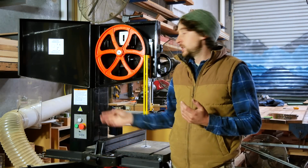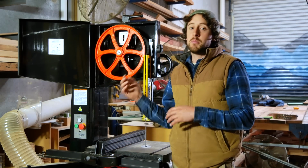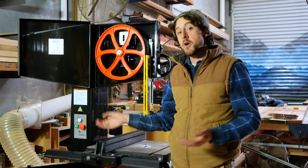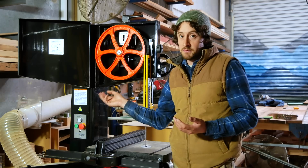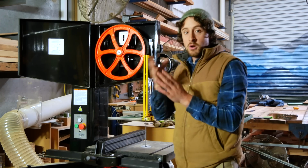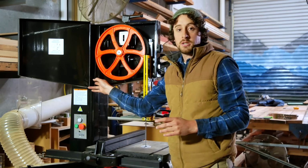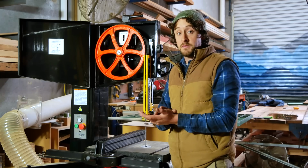It is really good to get a feel personally for your machine and what the tension feels like, but again, it's so subjective. You don't know how hard I'm pressing here. Maybe I'm just super strong, maybe I'm not. But also when you have a thicker blade, that tension's going to feel slightly different. Anyway, it's worth knowing what that feels like. Always do it on the back edge of your blade because that way it's not encountering any of the guides or anything, and you've got a constant length of steel that you're depressing and trying to deflect.